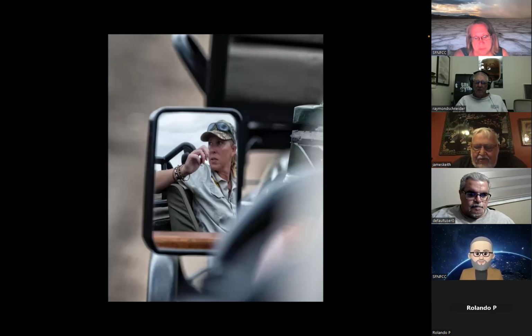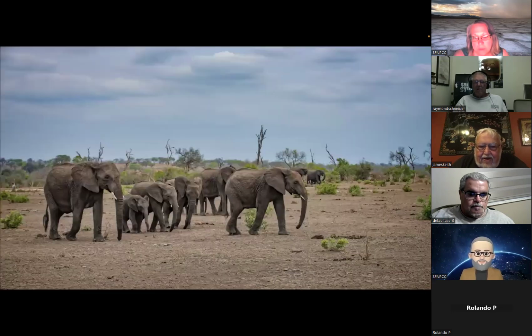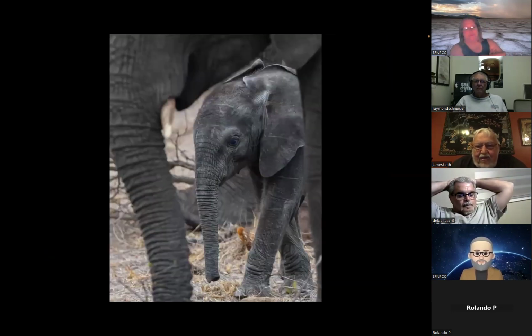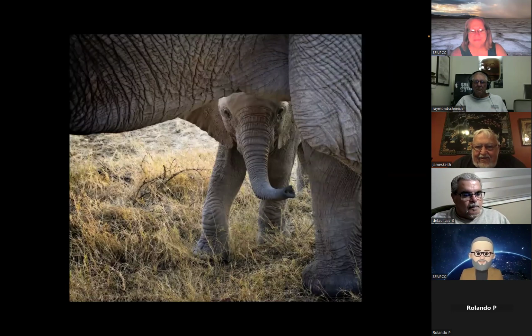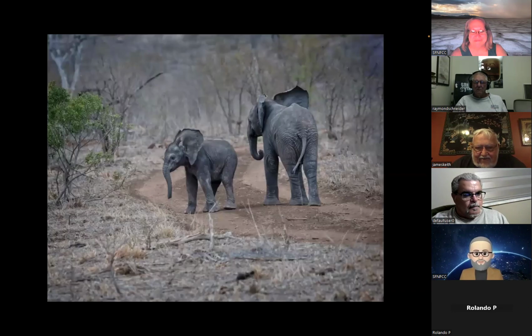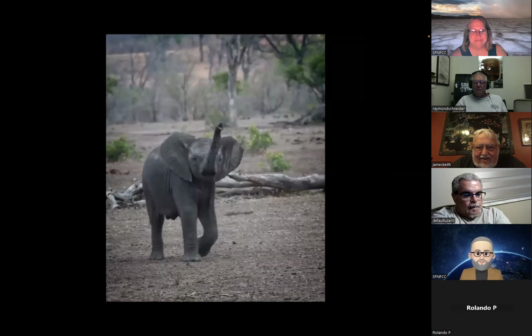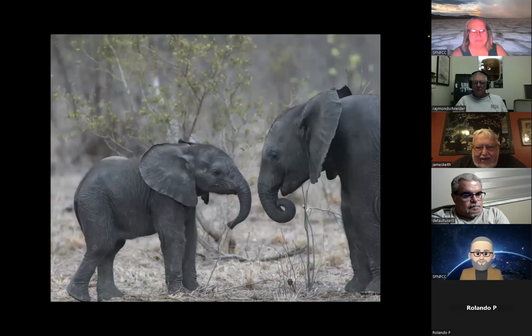"Patience. Remember the 3 rules. No loud noises, don't stand up, no sudden movements." And sure enough, about 5 minutes later, a whole herd of about 50 elephants arrived and surrounded our vehicles. And we were in the middle of an elephant herd for a good 40, 45 minutes. And that was just the most unbelievable moment that I had on any safari. It's hard to describe how they interact with each other. They just play, play, play.